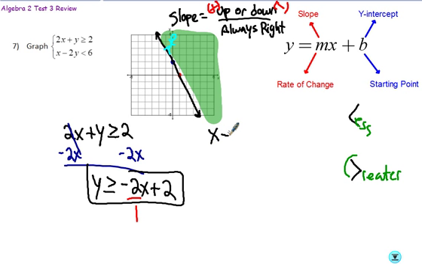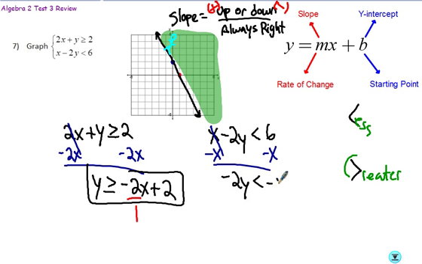Since it is a system, it's a group, it's more than one, so we're just graphing two inequalities on the same graph. Well, same deal, it's not in slope-intercept form, so we got to rewrite it. So we're going to subtract x from both sides. And we've got negative 2y less than negative x plus 6. And if you want to, you can think of that as a negative 1. And got to get rid of that negative 2, so we're going to divide both sides by negative 2.